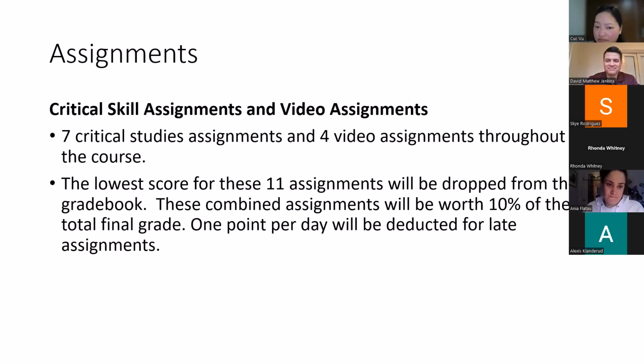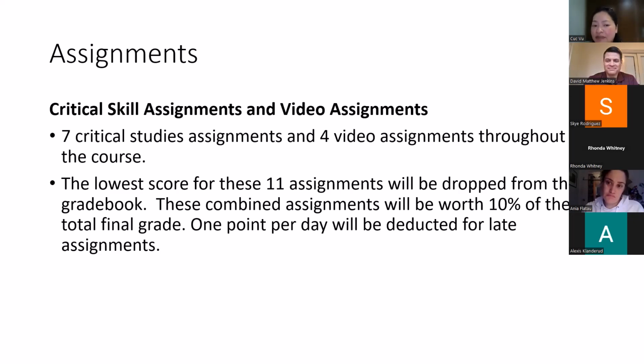So more to come, more information about the 4 video assignments that are graded. Of those 11 assignments, 1 will be dropped. So the lowest one is dropped, and combined, they make up 10% of your grade. So a nice good chunk to give you that buffer. If you're at like a C-, if you did all of your critical skills, it would bump you up to a C+, essentially, 10%. Okay.